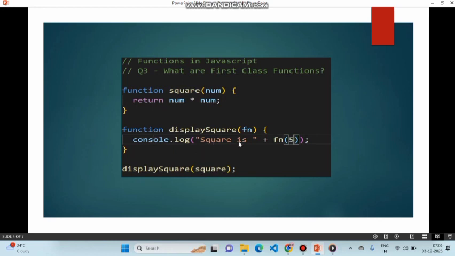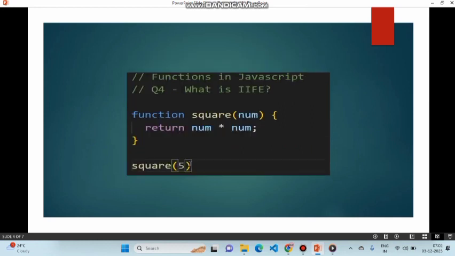We are consoling "square is", and here we are calling that function and passing the argument 5. So for the square function, 5 will be passed and it will return 5 into 5, which is 25. So 25 will be returned here, and "square is 25" will be consoled. First class function is nothing but treating another function as a variable. So this is known as first class function.